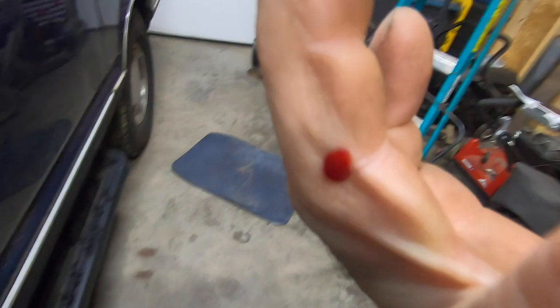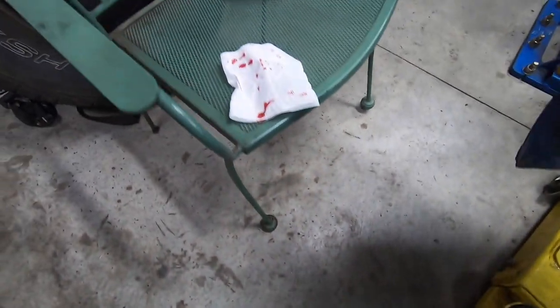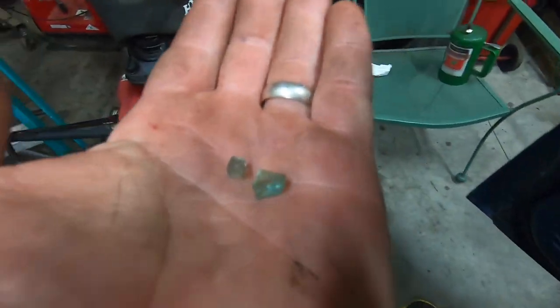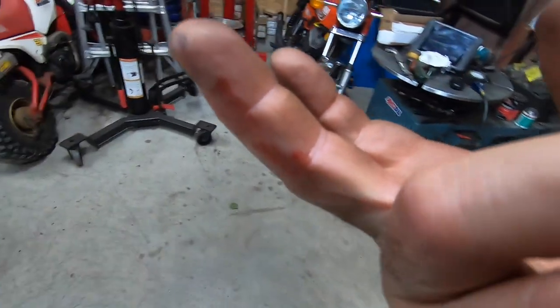Ah, crap, I'm bleeding. I just got stabbed by something in that carpet. And what the hell that was. Now the phone's ringing. Man, what a friggin' disaster. I'm leaking everywhere. This thing won't stop friggin' bleeding. Well, found the culprit. At least it wasn't a syringe. Friggin' glass. Wonderful. It's just a little tiny cut and I bled like a stuck pig. What a friggin' horror show.